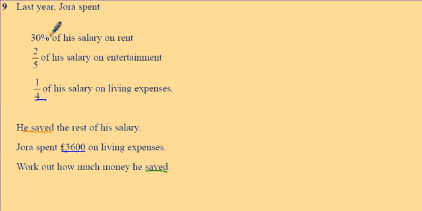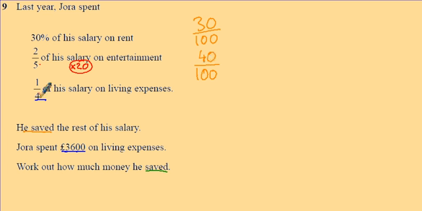The difficulty that we have at the moment is that we've got percentages mixed up with fractions. So we need to decide on a common language to talk in. Let's take this to start with. 30%. 30% is the same as 30 out of 100. Now I can very easily change my fraction of 2/5 into a fraction that's out of 100 by multiplying by 20. So here's my equivalent fraction. 2 times 20 makes 40. 5 times 20 makes 100.